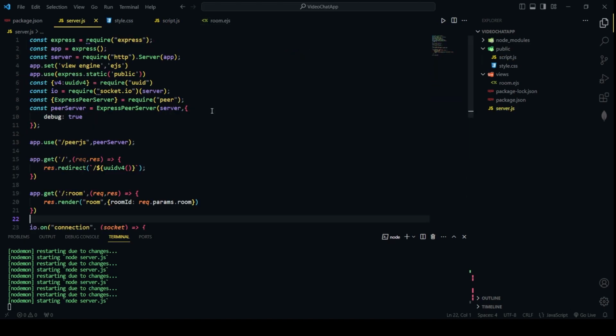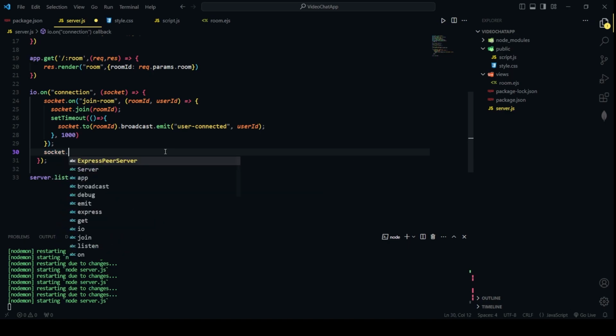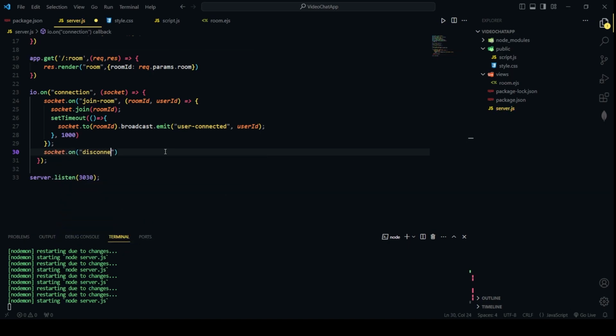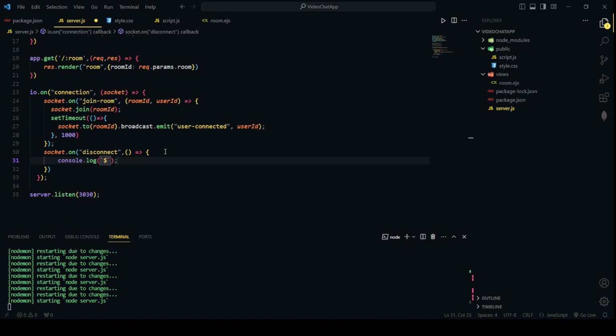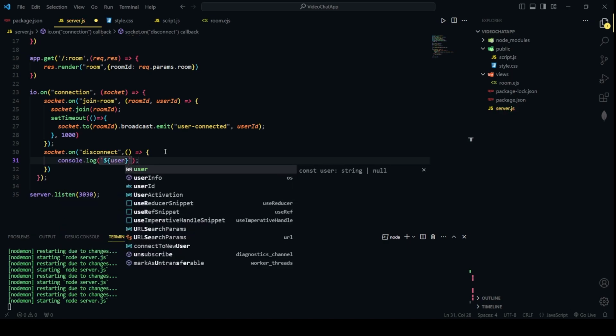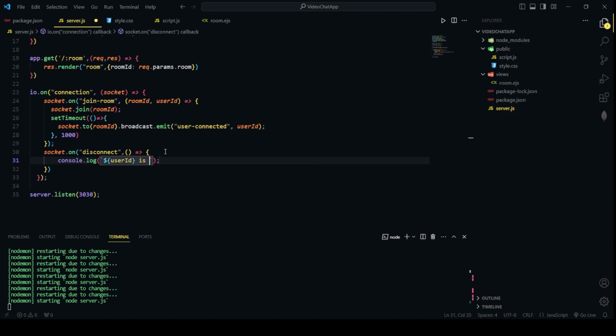And for server, we will say socket dot on disconnect, and we want to log which user has disconnected. So user ID is disconnected. We want to say user disconnected.